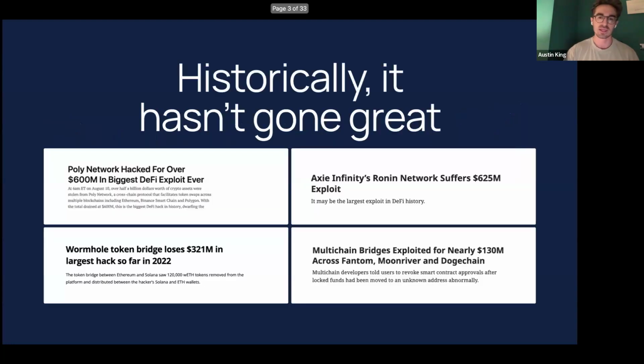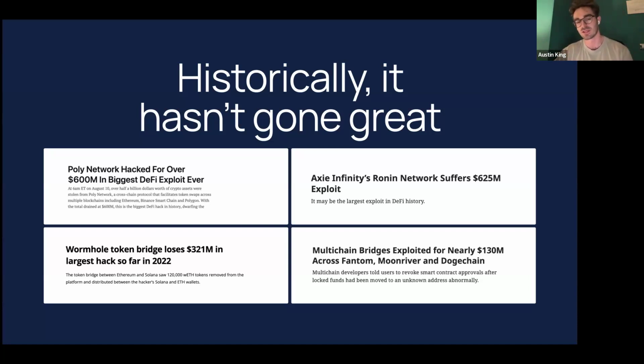Getting into it, interop historically has been one of the most fraught categories within the crypto ecosystem. I think it's over half of all the capital that has been hacked in various exploits has come from different interoperability protocols. This is a great way to communicate the premise of a lot of these arguments: it is very hard to build systems that are securely passing messages between different smart contract platforms. And this has manifested in a lot of money being lost.